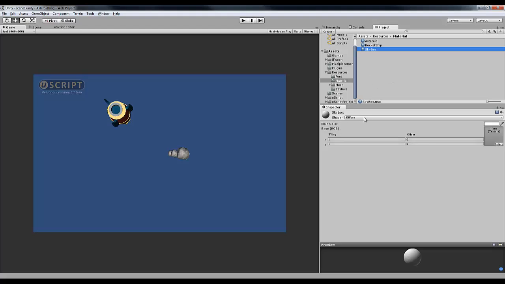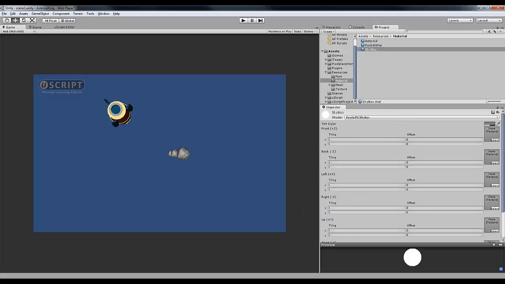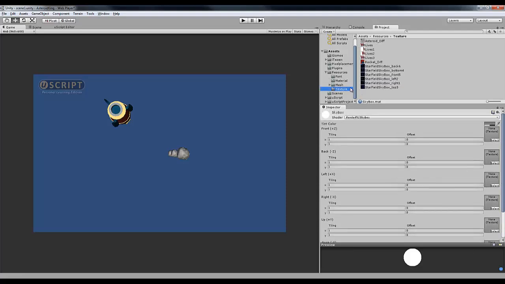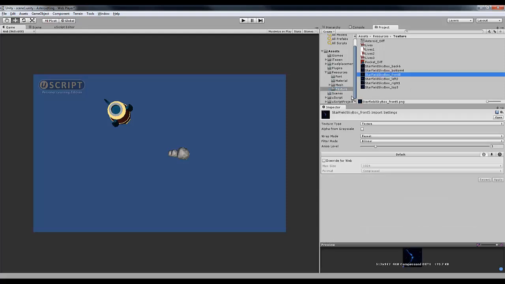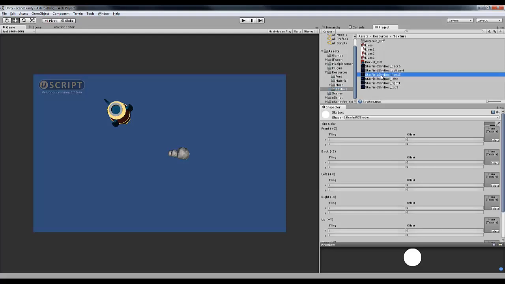and then we're going to come down here and change the shader type. What we actually want is in render effects, skybox, and you notice it now adds 6 different channels, let's call them, to add the different types of texture. So if we start adding these in, the first one is front. Pop that one in. Oh, and let's go back into the skybox material. There we go. Right, back to front.